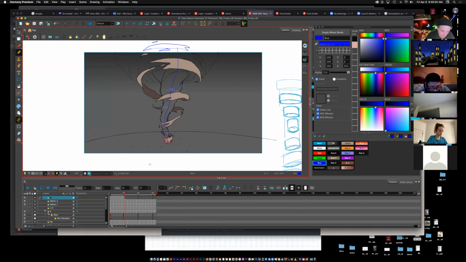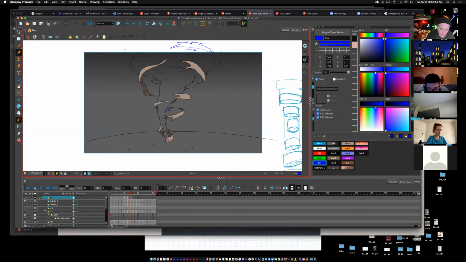Right down the middle. Another thing that I'm doing here is when I'm looking at this, I'm starting way outside the edge of the screen because I want to really get the gesture of this tornado as close as I can get it.